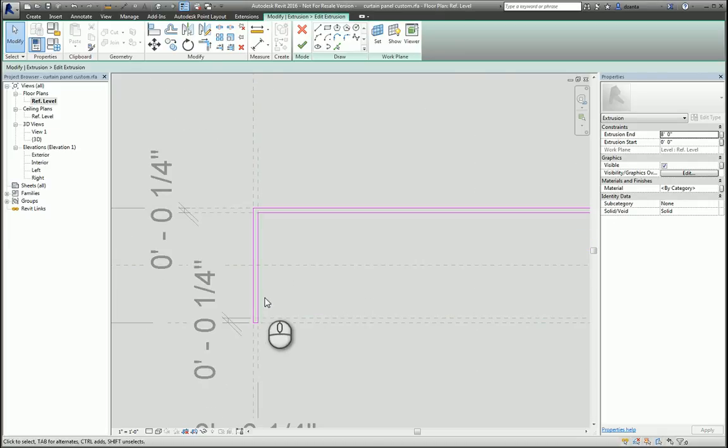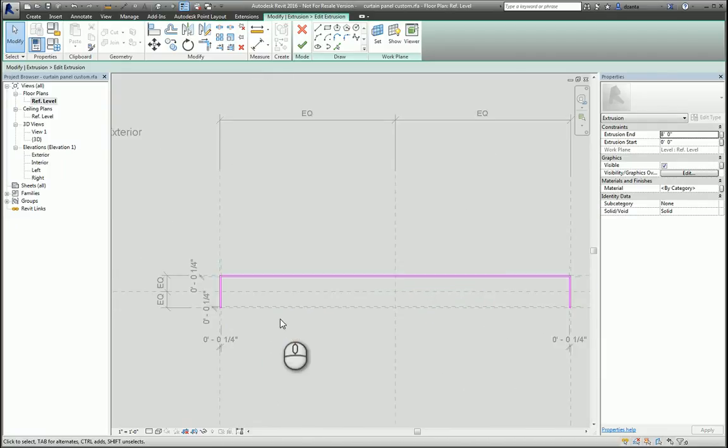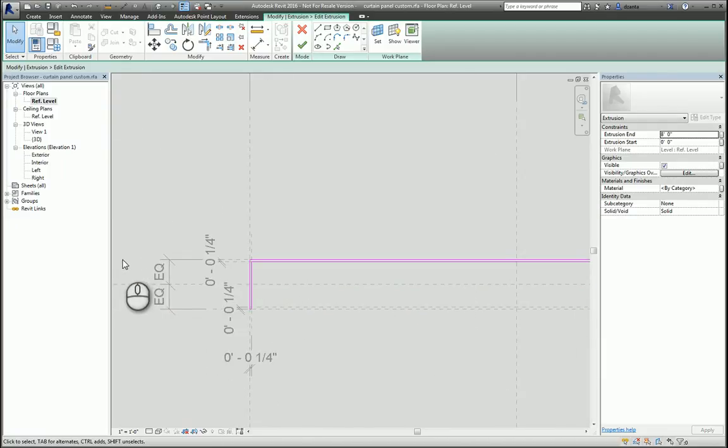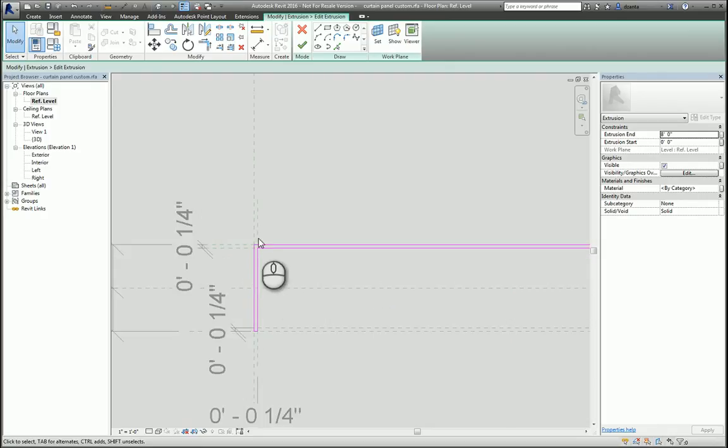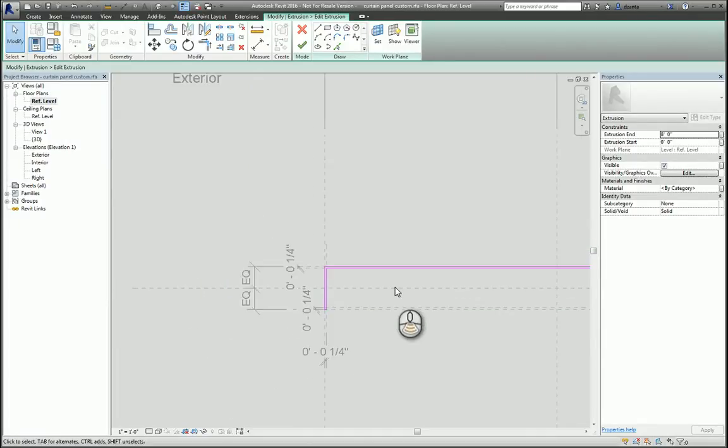We can get fancy and we can turn this back up and around so that there's some kind of clipping, anchoring system if we need to. Things that you want to take into consideration, you know that there's going to be another panel to the left and to the right of this one. So you may want to adjust the placement of this to the left or to the right, more so to the right, so that there's a gap. So you can do some seams or some kind of fastening system.